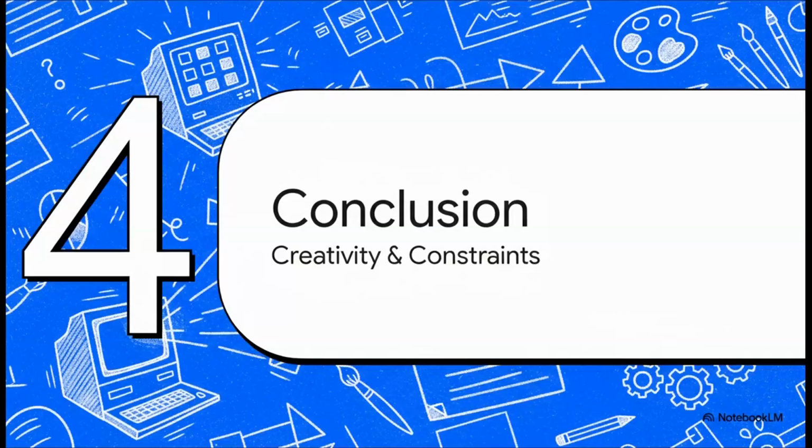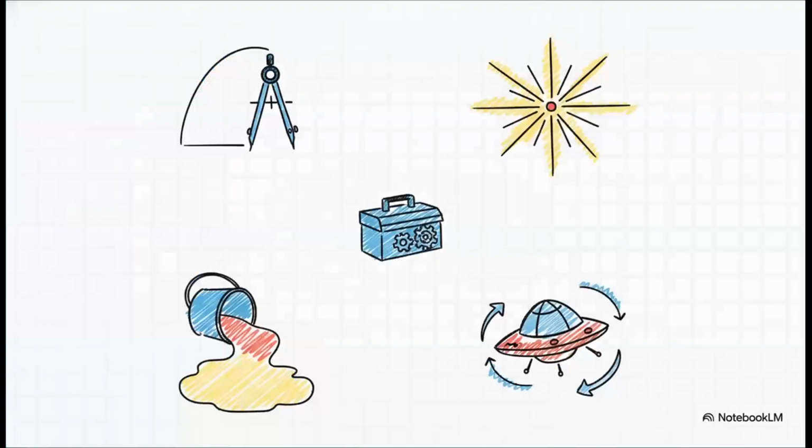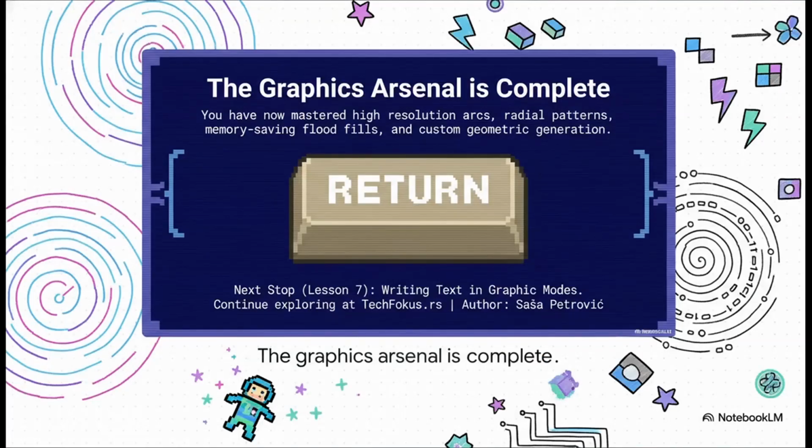So there you have it. We've just assembled a complete creative toolbox that turned a simple home computer into a surprisingly powerful canvas for art. So, to recap, we had our graphics arsenal: ARC for the curves, ANGL for all those radial patterns, PAINT for super efficient color, and of course, the powerhouse duo of DRAW and ROT for creating pretty much any custom shape you could dream up. With just these 5 commands, programmers and artists weren't just writing code anymore. They were given a new language for digital expression, one that allowed them to achieve these unexpected and beautiful visual effects on a humble 8-bit machine.